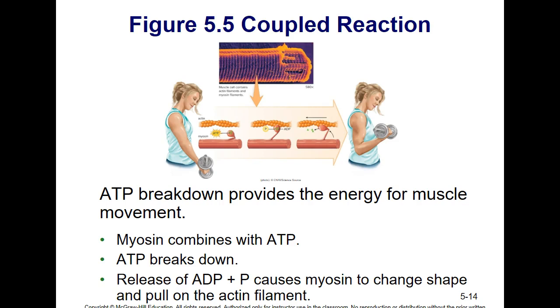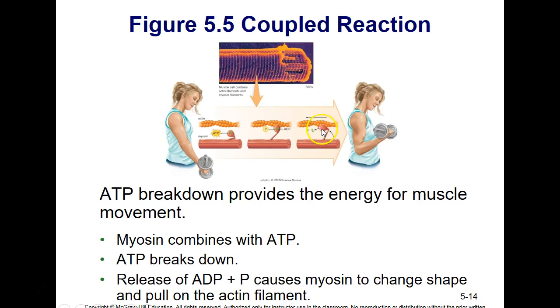If you look at this portion here, ATP is being broken down to ADP and the phosphate group in order for the myosin head to actually bind to the actin. Okay, so the myosin filaments are going to pull the actin filaments to the center of the cell and the muscle shortens. So this is what's happening right here. So now she's doing a bicep curl.